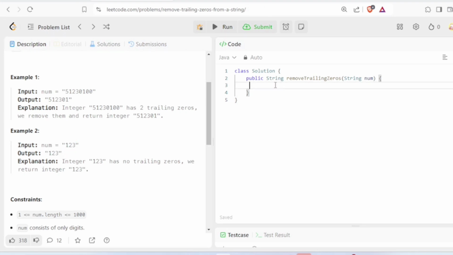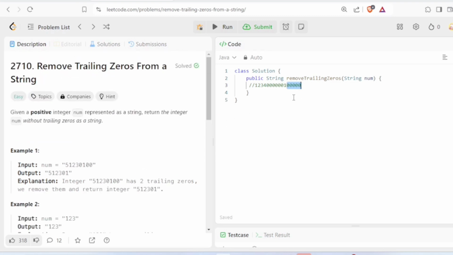So what I was saying to you, like if you have 1 2 3 4 4 0 0 and then again you get another 1, then this is not a trailing zero. But after 1 if you have 3 or 4 or 5 zeros, then these are the trailing zeros, because after these zeros you don't have any number that is not equal to 0. So these zeros will be treated as trailing zeros. I think this trailing zeros concept is clear to you.